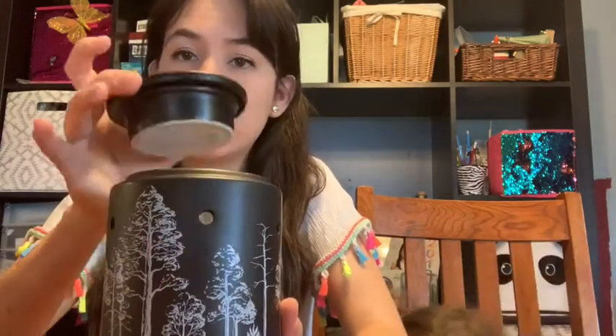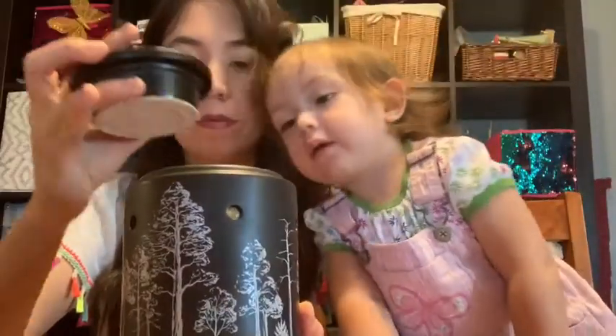That one is called Sugar Cookie and I love Sugar Cookie so much. So the next one that we have is called Black Forest — and this is what it looks like. It's so beautiful with all the white trees on the black. It's really simple but it's really beautiful. And then the wax plate kind of sits inside, which is really cool. And this one recommends three. You put your light bulb right in there. You can probably change the color of your light bulb and give it a different feel. So yeah, I bought this one for myself because this one is going to be discontinued.